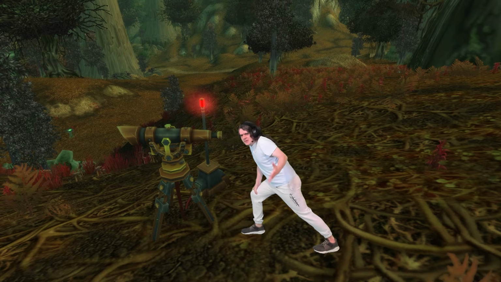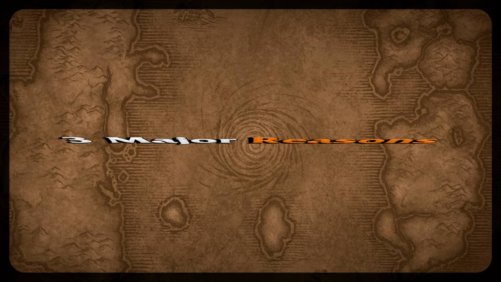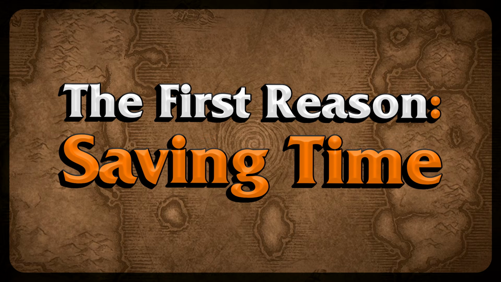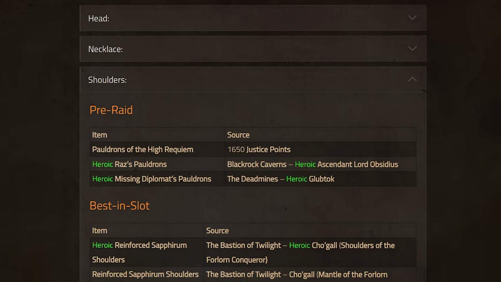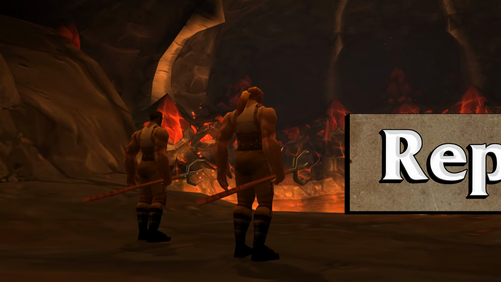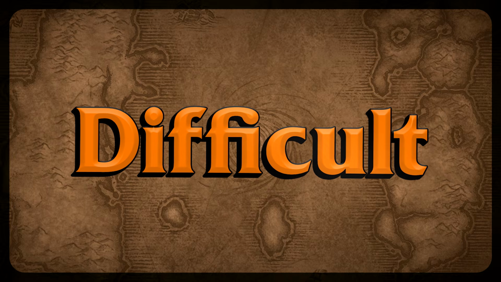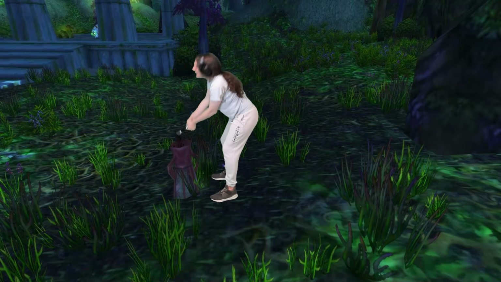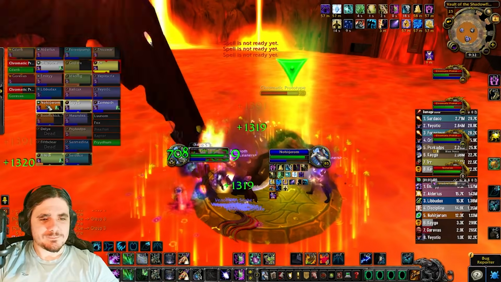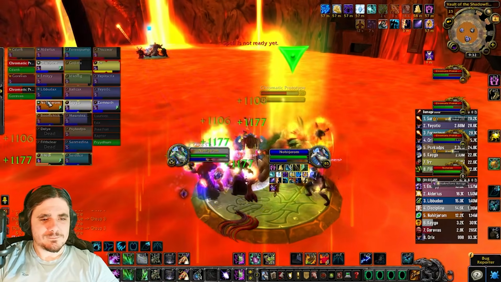Well, you might be asking yourself, why is it so important to farm Justice Points right now? There are really 3 major reasons. The first reason is that if you look at your Cataclysm pre-bis list, it's going to contain all sorts of reputation and profession items. Farming those reputations the first week is going to be pretty difficult for most players. That's because you'll be spending a lot of time doing things like archaeology and leveling. So if you plan to clear raids like Blackwing Descent the first week, Justice Points are really your best friend.